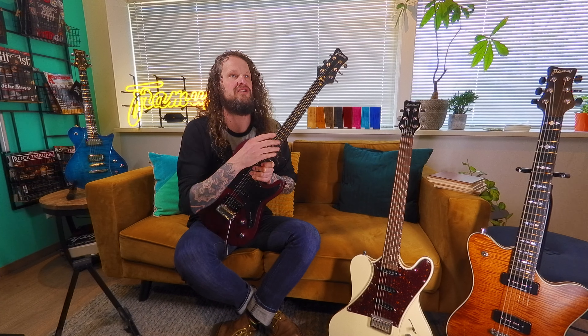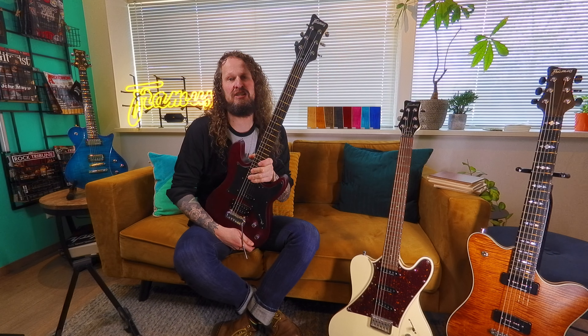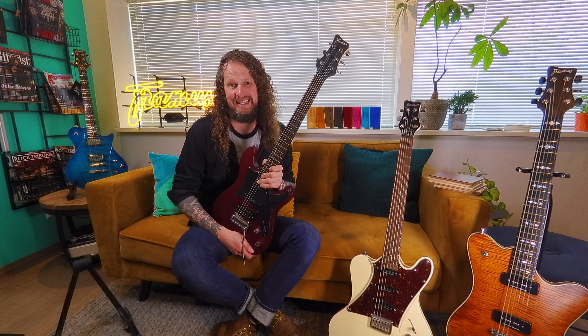I'm going to show you that the first series of guitars comes from China. It feels like the start models for Framus. The design is of course in Germany. The building process is in China, and when the building process is finished, they all go back, sent to Germany, and have a last check at the Framus custom shop.